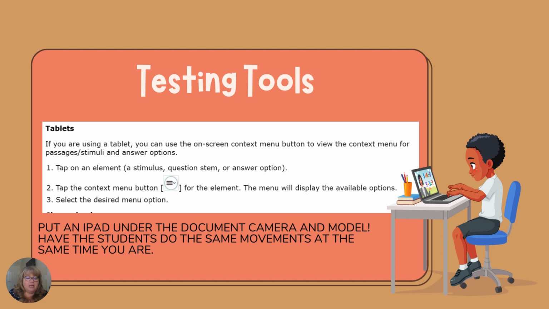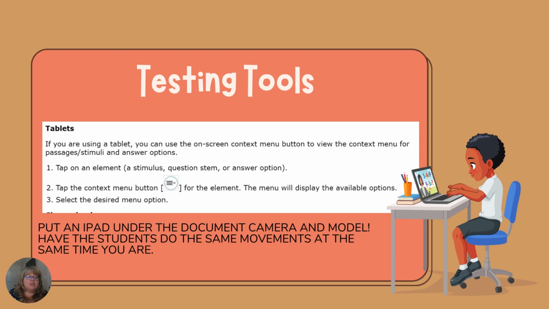And I would put that iPad under the document camera, pretending to be one of the children. And I even make myself pretend I'm their age so that they can really see. And I think out loud. I say anything out loud that should be going through my mind as a child when I'm working through a test. I would read through these directions to them.